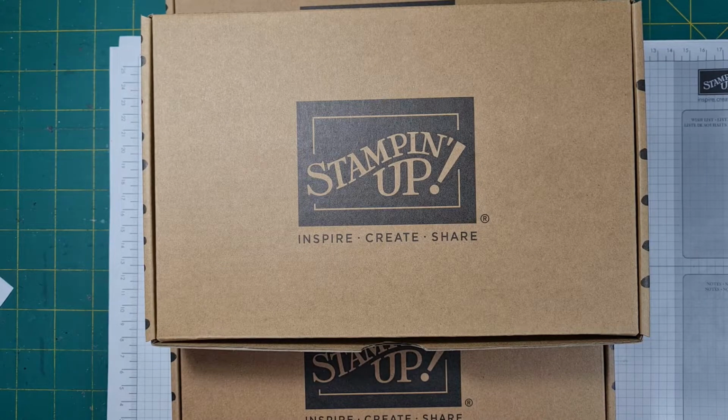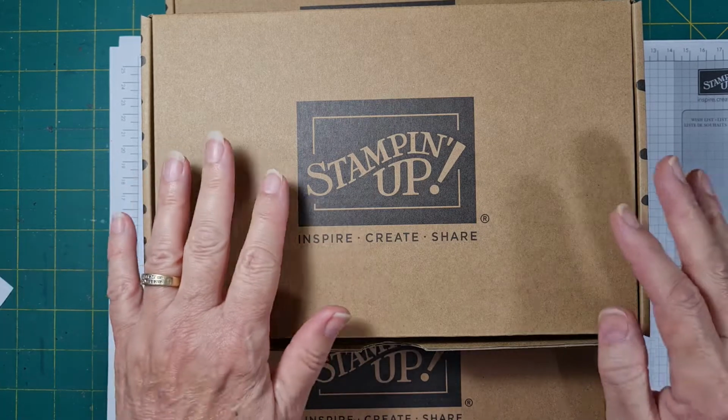For today, I wanted to share one of the products that some people may not know are available in Stampin' Up, because they're not in the book.